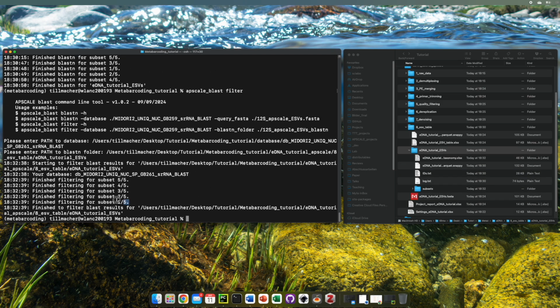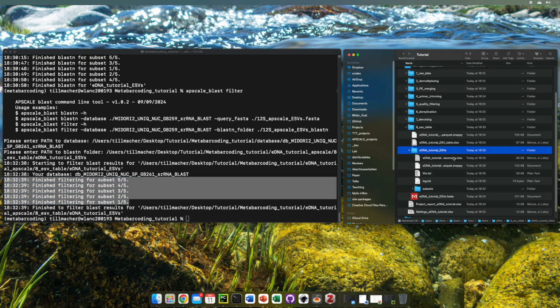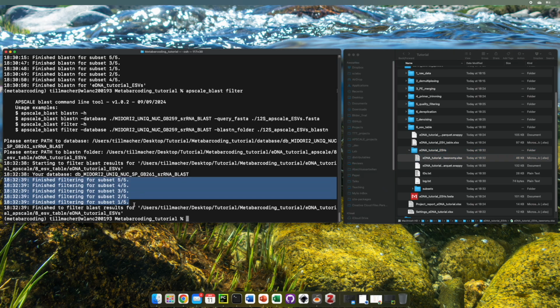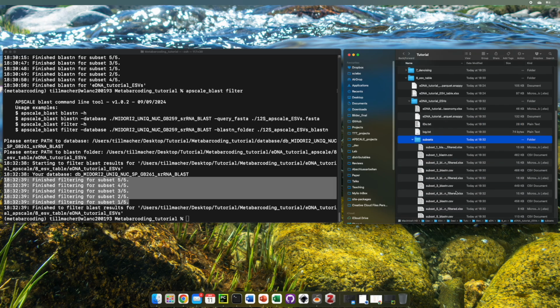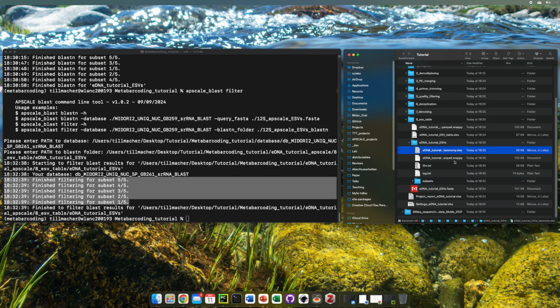And now it will be super quick. It will filter the individual subsets and then create a taxonomy file. In the more detailed tutorial, I will also show you how the algorithm works. But in short, it basically filters your CSV files, writes an Excel file, and then merges all your individual subsets to one major taxonomy table.